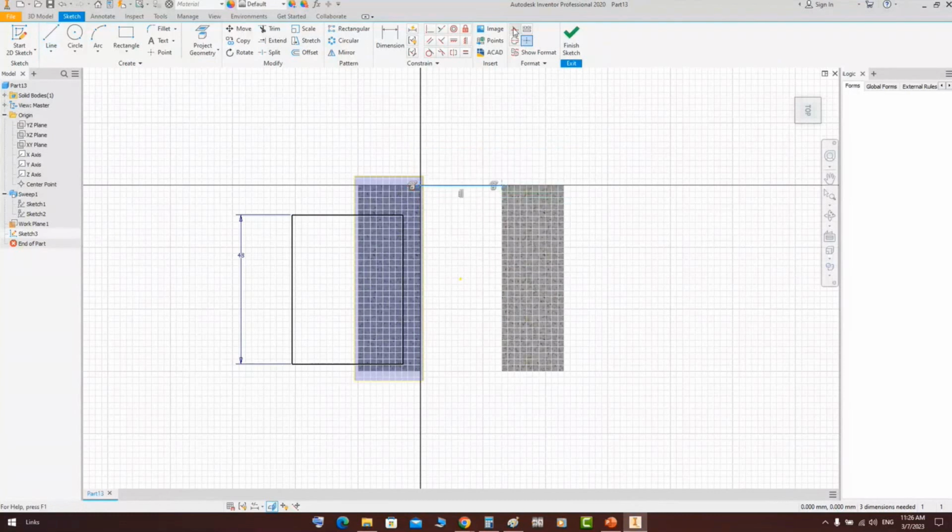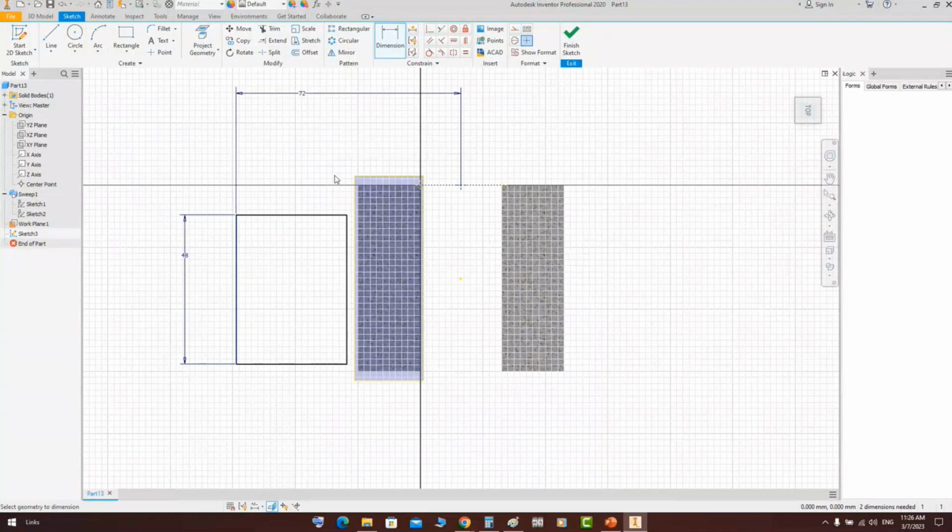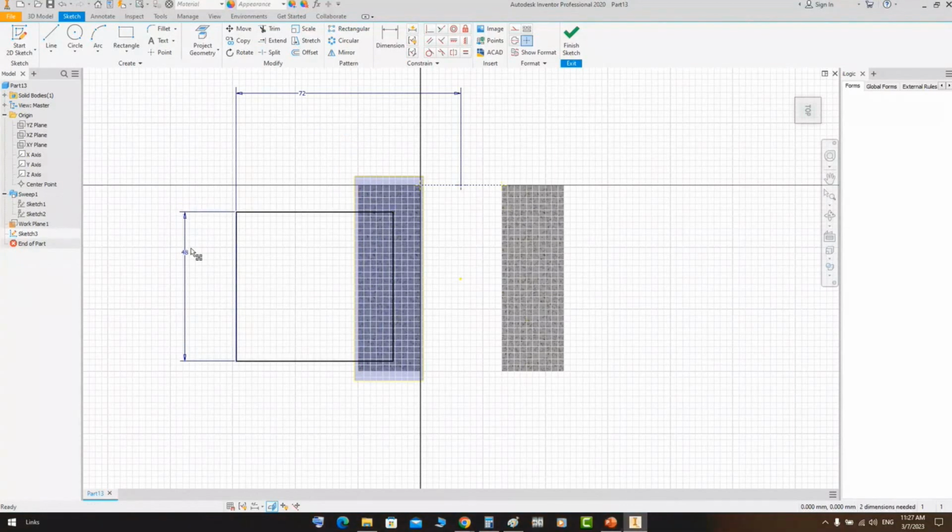So we get that line, and by measuring it from the middle, so let's add a midpoint here and measure from here to there. It's 144 divided by 2. Okay, that's the end of this one. Now let's make this one. As you can see, it's floating, so you need to make it on the middle.